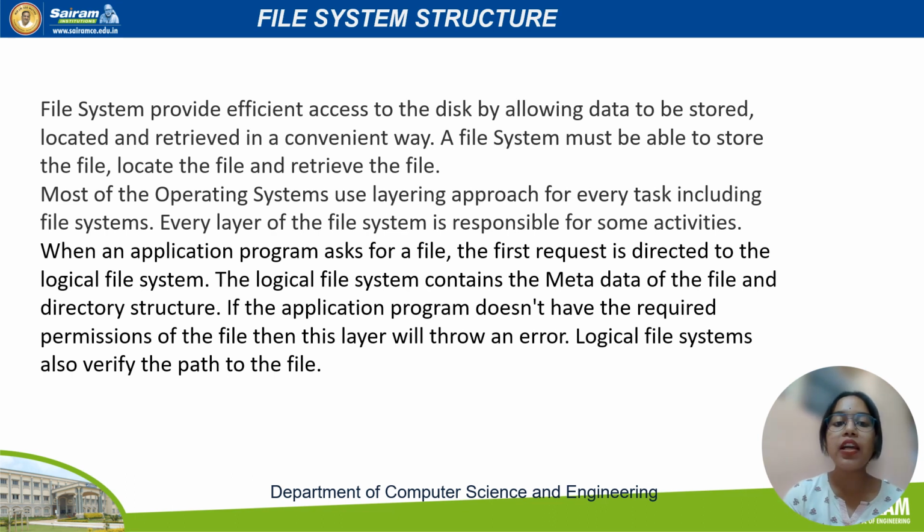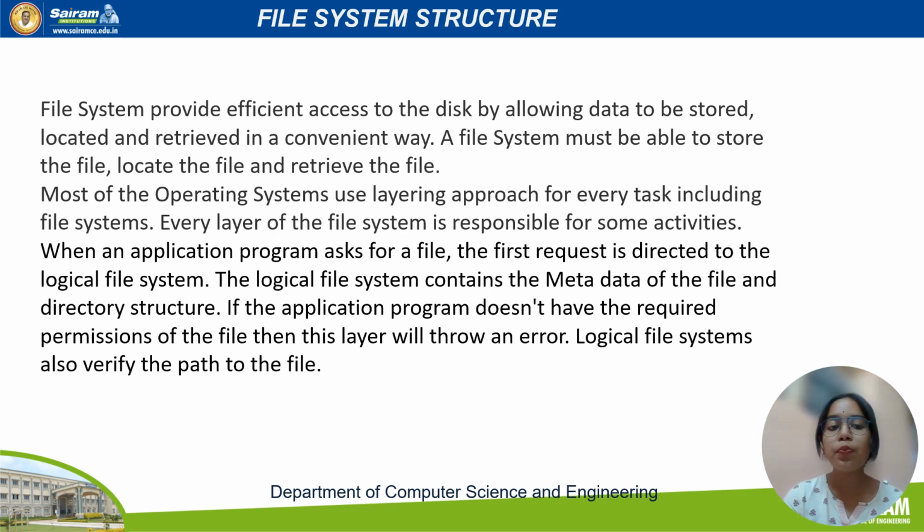Every layer of the system is responsible for some activities. If we send an input to one layer, it has some work to be done, which means every layer of the file system is responsible for some activity, maybe checking the data, maybe finding an error, maybe moving the information from one layer to another. These are some of the activities. Now let us see what exactly the activities are.